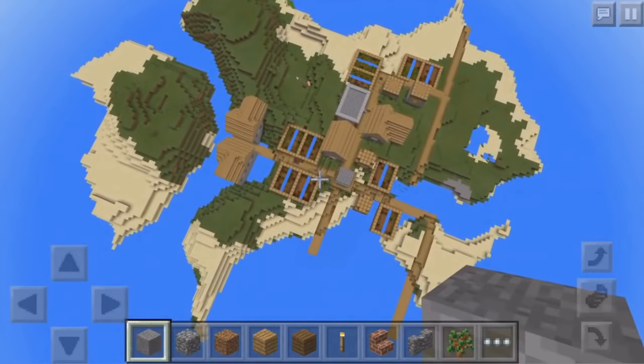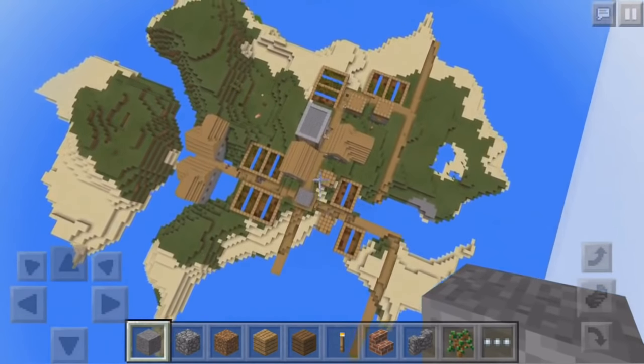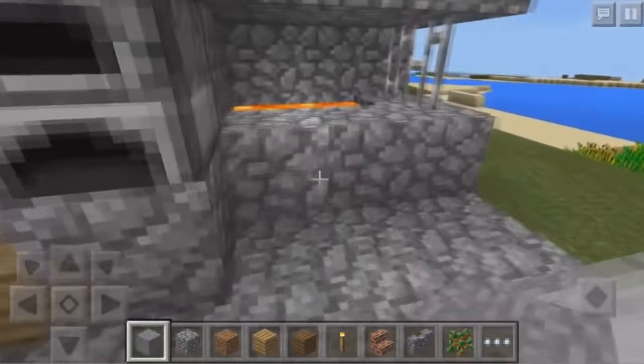How cool is that? So within this blacksmith, you're going to find 2 emeralds, 2 gold ingots, 1 iron ingot, and 2 loaves of bread. It's not a lot, but then again, you have a whole entire village on your little survival island.